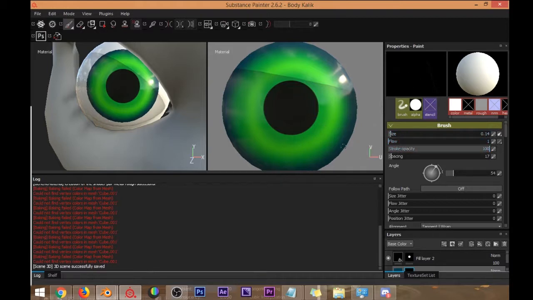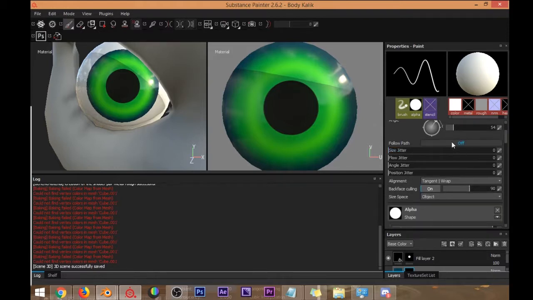Maybe it's flow. Let me try. No, it's not flow. Oh, where's that option? Foul pad, that's not foul pad.